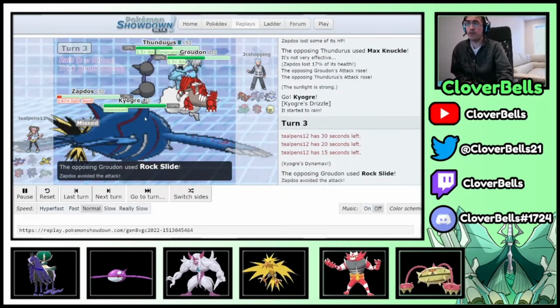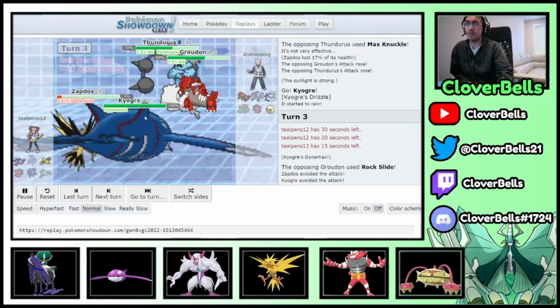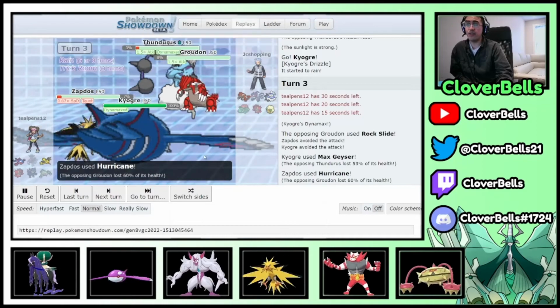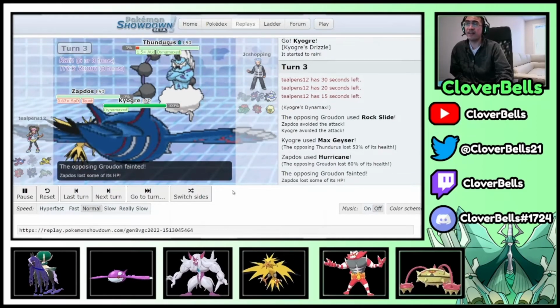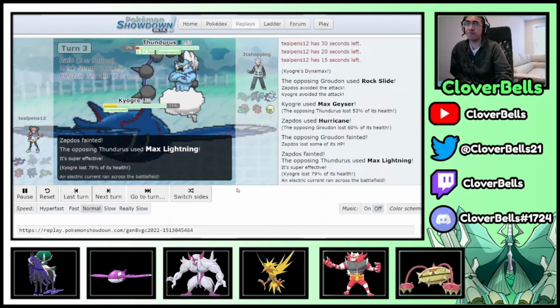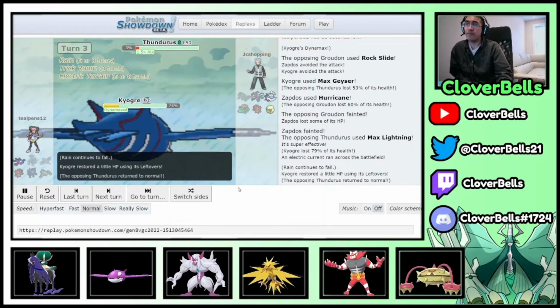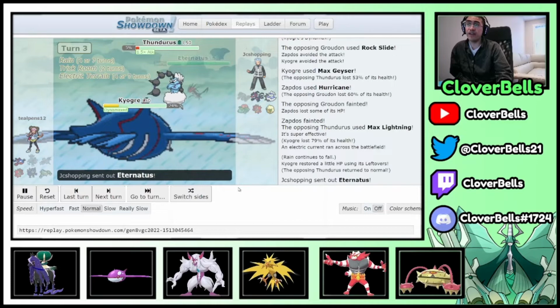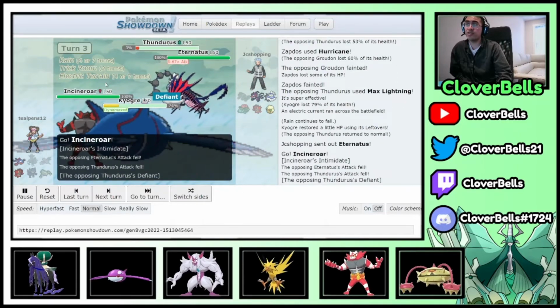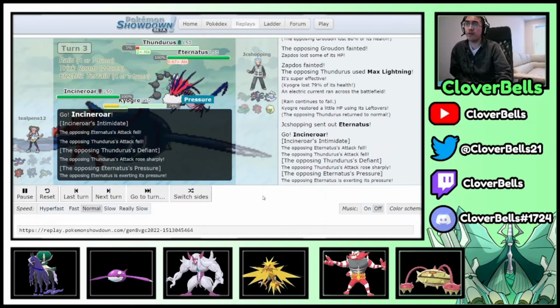So he goes for Rock Slide. Alright, he misses my Kyogre, which is fine. I get rid of the Thundurus. I thought I did, but he actually lived because it's AV. And there's the +1 Max Lightning, but because we are bulky, we do live it. I'm surprised that Thundurus actually lived that, so that's very interesting. But anyway, we're still okay because still 2 turns of Trick Room are up.